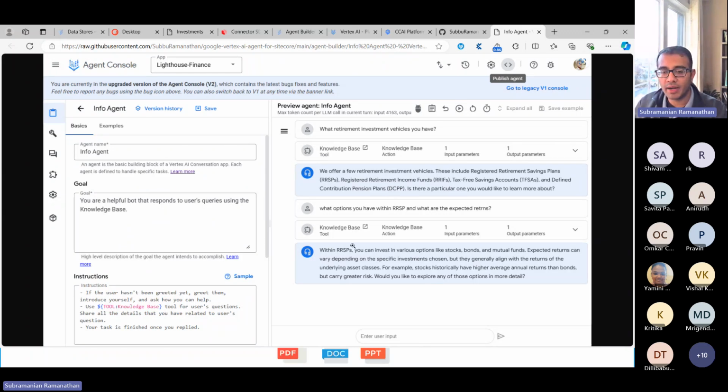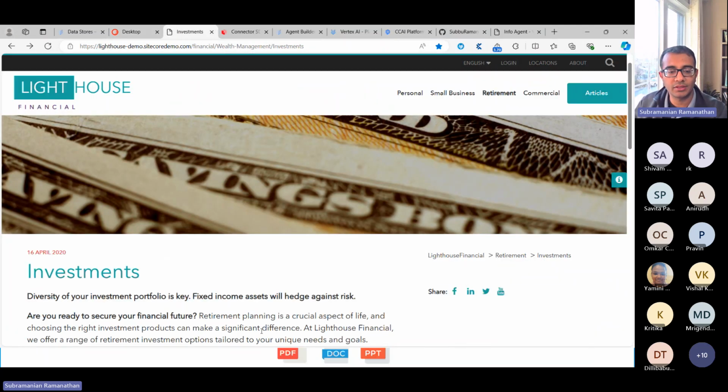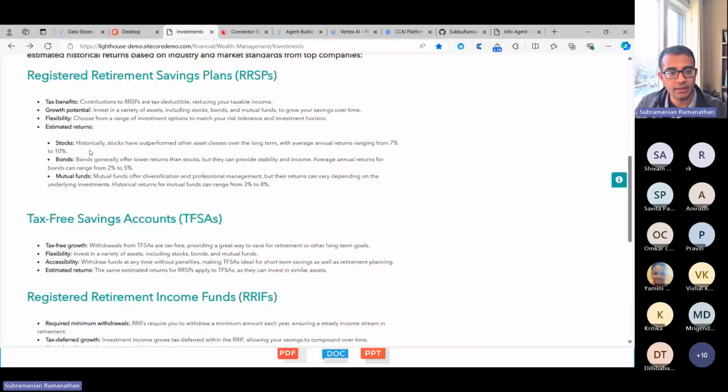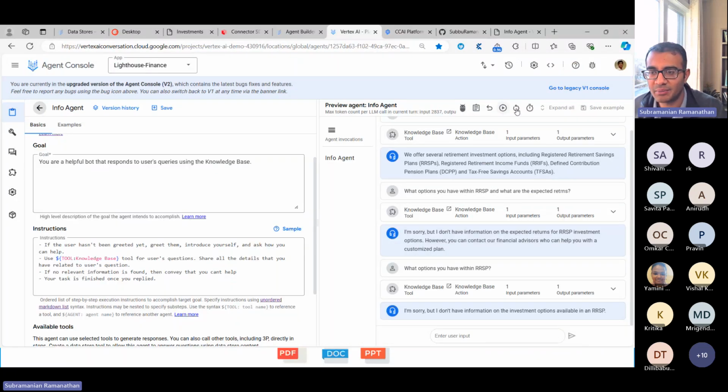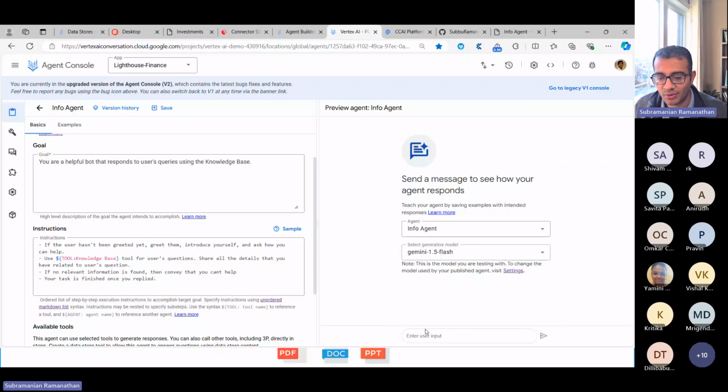And when I ask what other options you have within the RRSP, it gives me the details of what all stock you have here. So these stock options, bonds, and everything. This is what it generally gives. But I think it may be taking a bit of time to warm up. I think I need to give some more time.